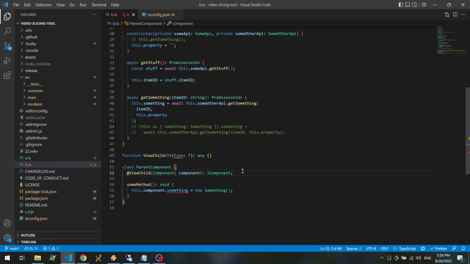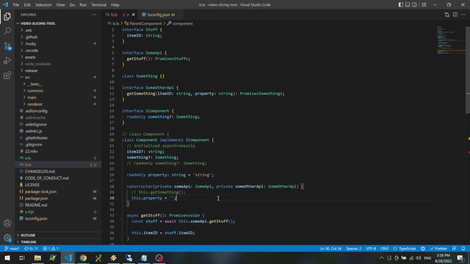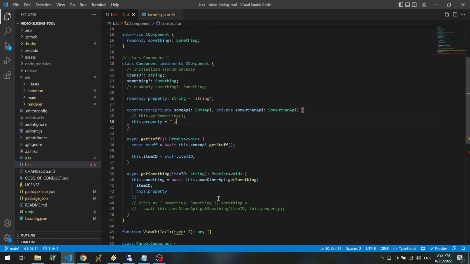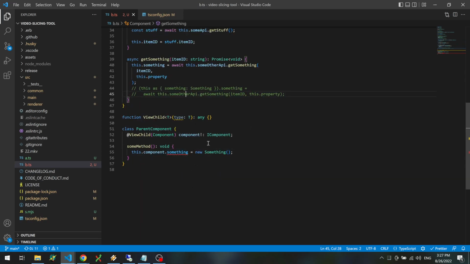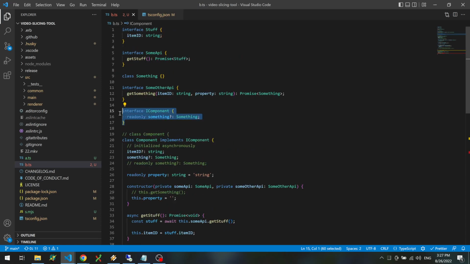Whereas if we use his approach, where we simply define it read-only and cast it, we don't have to use dependency inversion and we don't have to extract an extra interface. So these are the pros and cons.